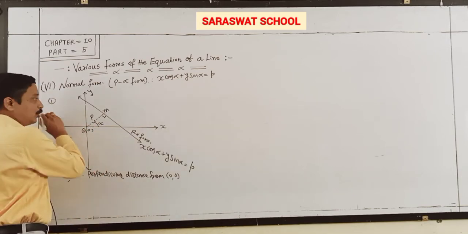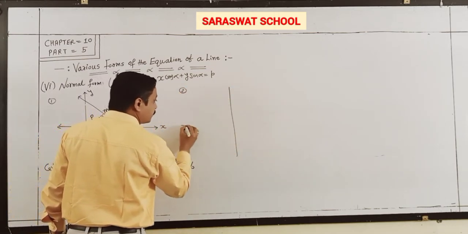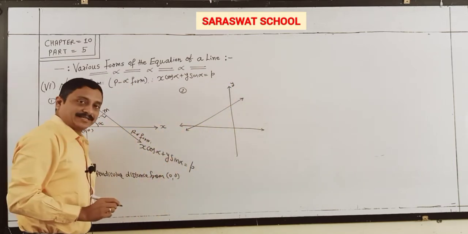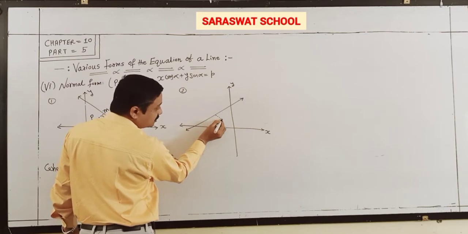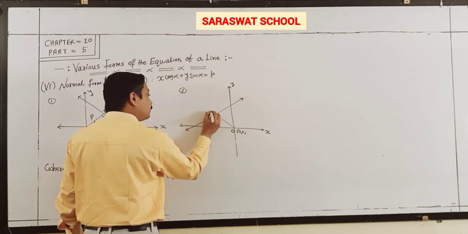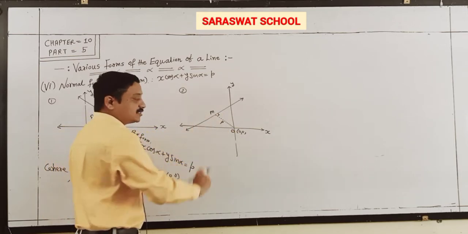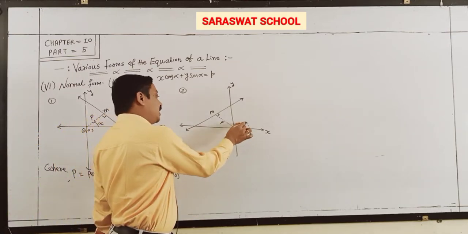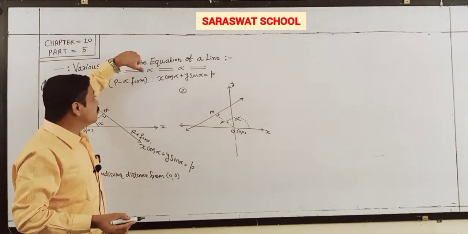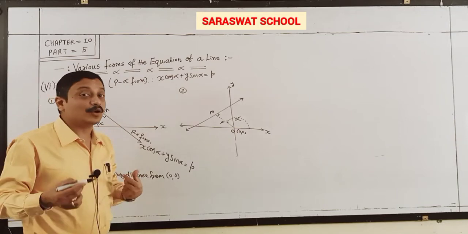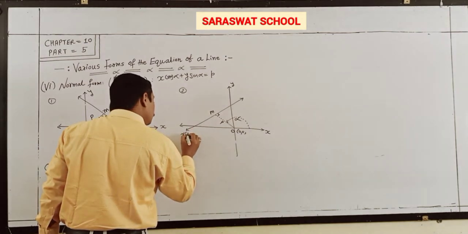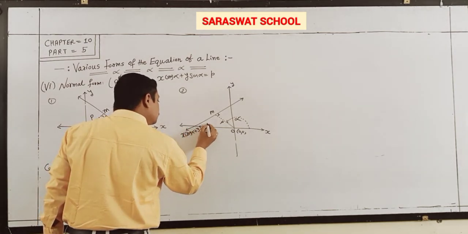If I draw one more drawing in the same way, but in the second quadrant, here the y-axis and here the x-axis. Here is the perpendicular distance to the origin, students, here 90 degrees with O to M, and this distance is called the p distance, O to M. And here also the angle with the x-axis is your alpha. Therefore this equation is called p alpha form, or normal form, and the formula is the same, x cos alpha plus y sin alpha is equal to p.